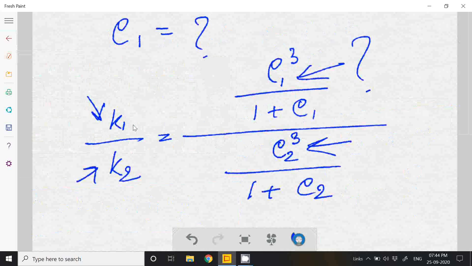So in the assignment today, which you will be submitting before 10 a.m. tomorrow, write the notes of this video and also complete this numerical by finding out e1. Along with the numerical which you will be writing down, also find out e1, and then submit. Write down the notes of the video and complete the numerical by finding the value of e1. So thank you very much.